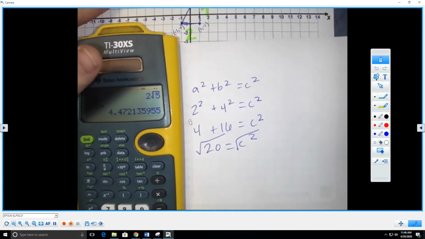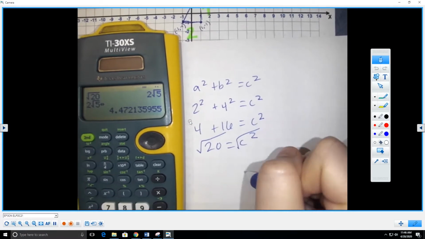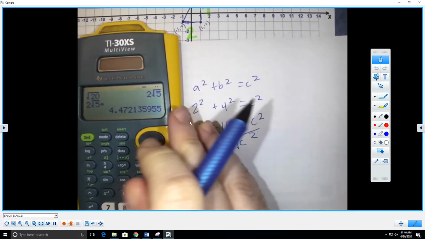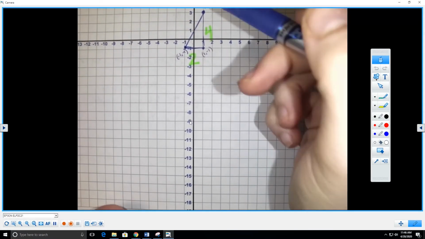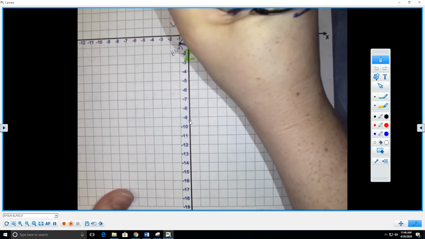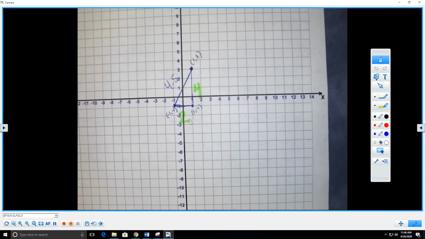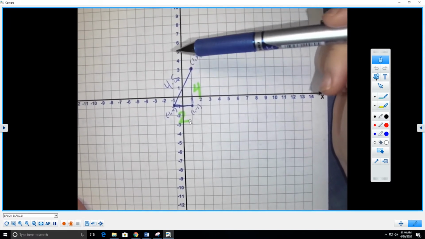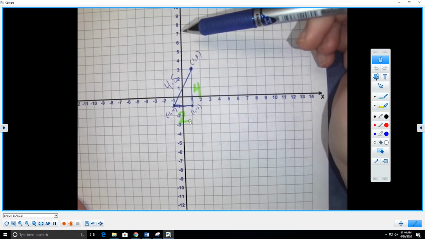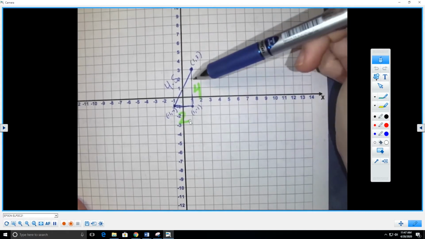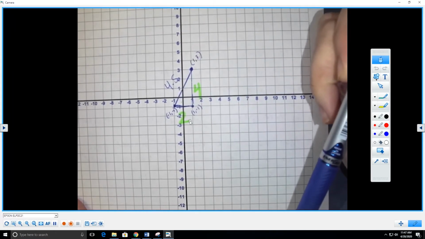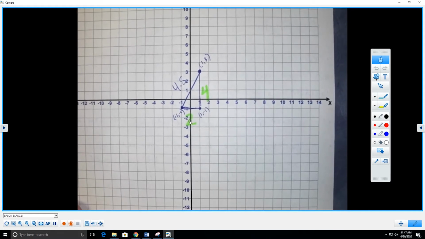So if we round our answer to the nearest tenth, we would say that c is 4.5. So we would say that the length of the hypotenuse in this graph is 4.5 units long. Now, does that make sense given the context of this problem? Looking at the length on the model, it should have a measurement between 4 and 5 units long, and that is the longest measure of the triangle in this case, as it should be for the hypotenuse of this right triangle. Let's look at a second example.